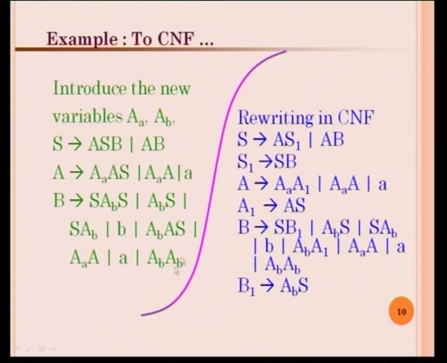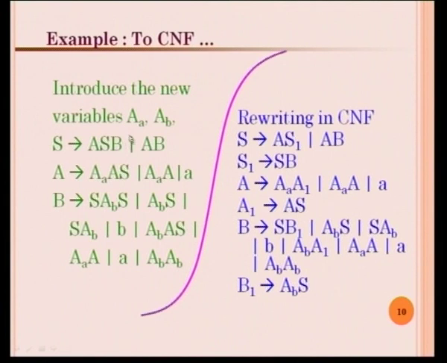So, as far as this grammar is concerned, S derives A S B is violating the CNF property, whereas A B is satisfying, and for A, capital A with suffix a and capital A are satisfying, small a is also satisfying. As far as B is concerned, we have A B no problem, S A B no problem, B no problem, A is no problem, small a is also having no problem, and A B is also not having any problem. So, other than these rules, we need to break those rules in such a way that there are exactly 2 variables on the right hand side.